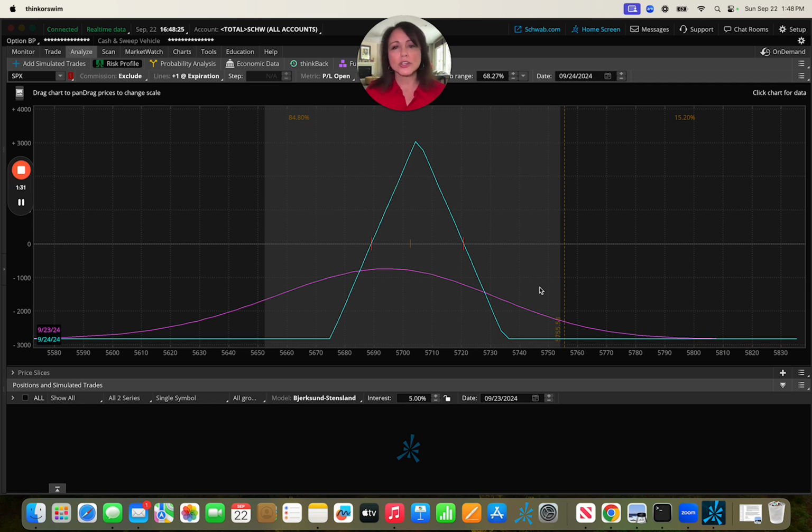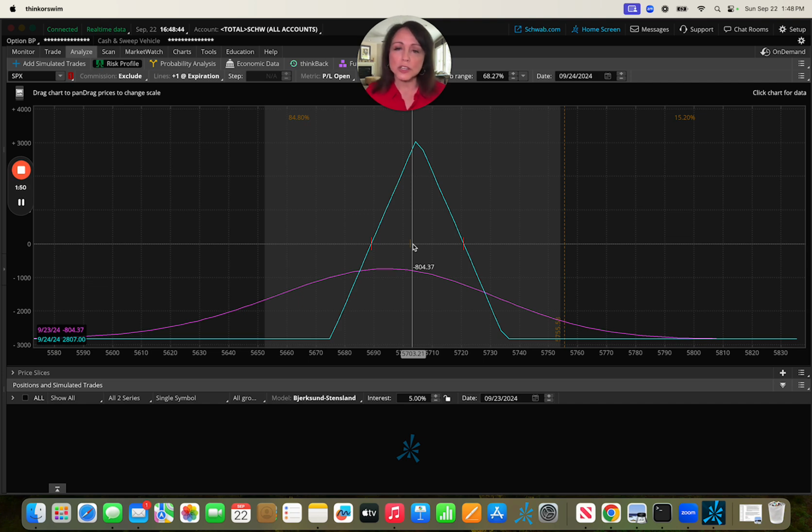So as we take a look at SPX 0 DTE iron butterfly, you could see what it looks like on a ThinkorSwim graph. You're really looking for the price just to stay inside the butterfly as time is deteriorating. So time deteriorating is what equals your profit.